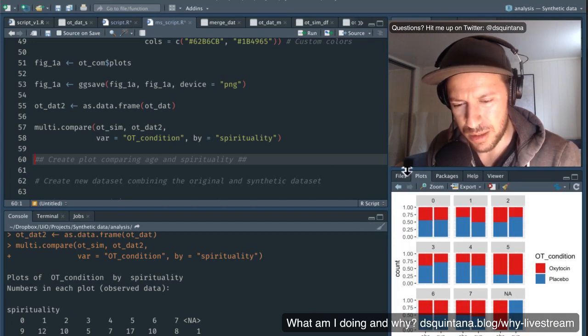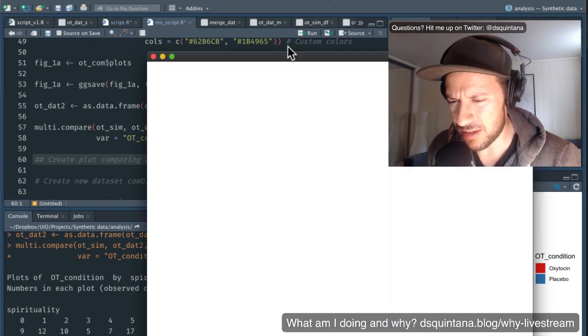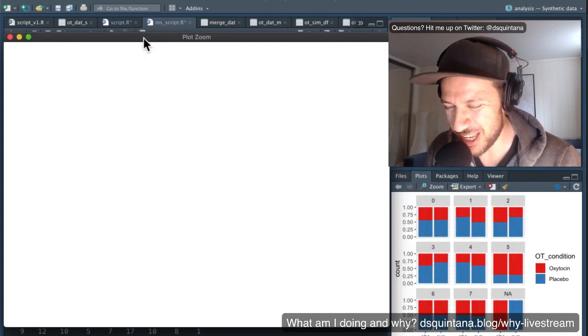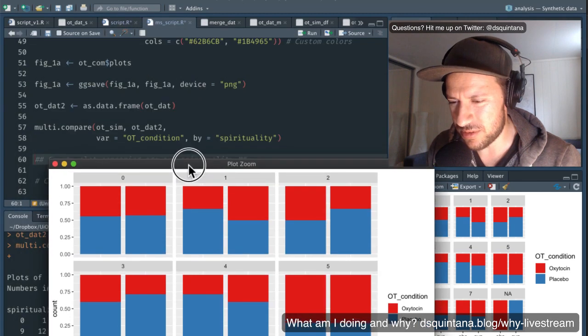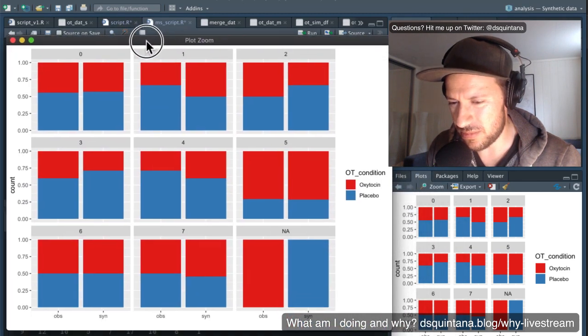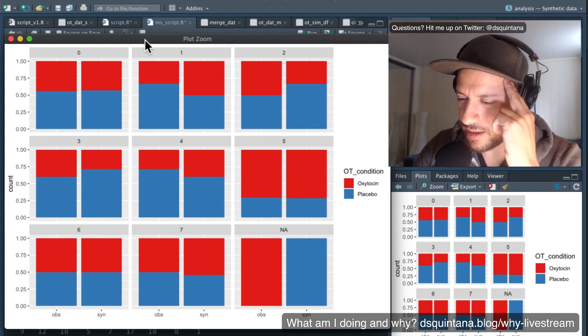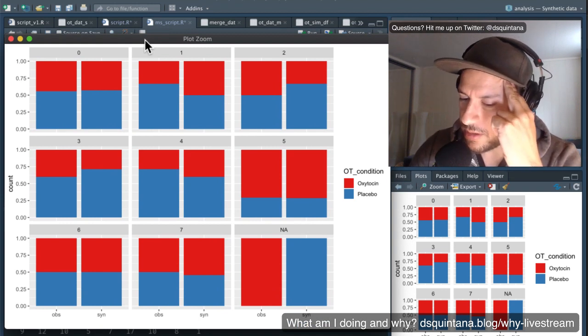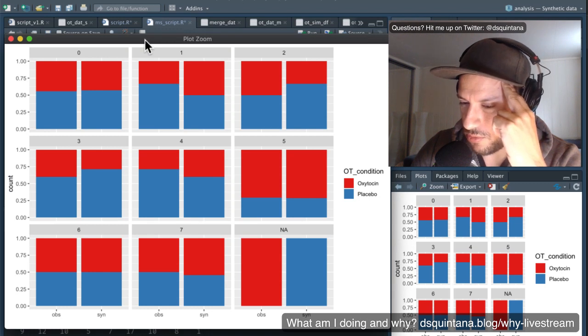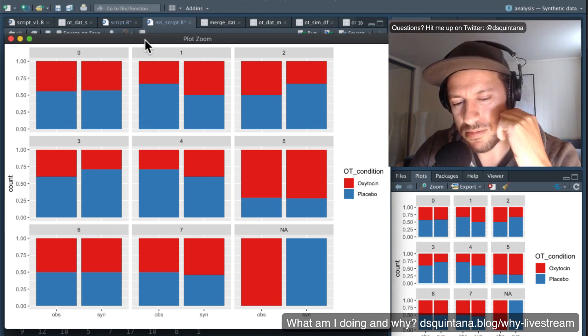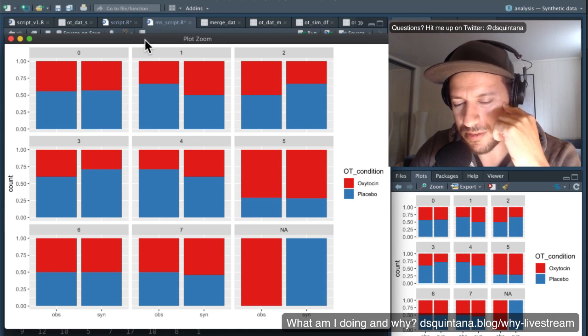There we go. Why was this interesting again? I don't even remember. Okay, so for all the levels of... Yeah, okay. That's cool. So it was a Likert scale from 0 to 7 for how much self-reported spirituality you felt, or how spiritual you felt.